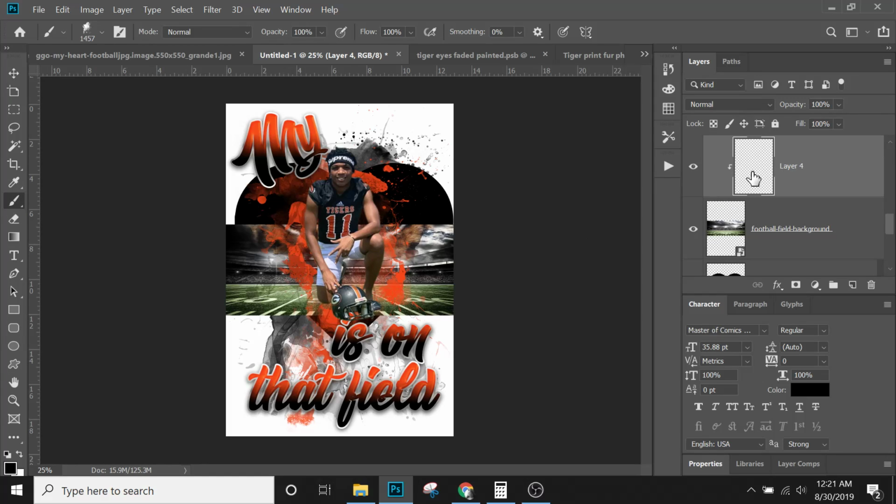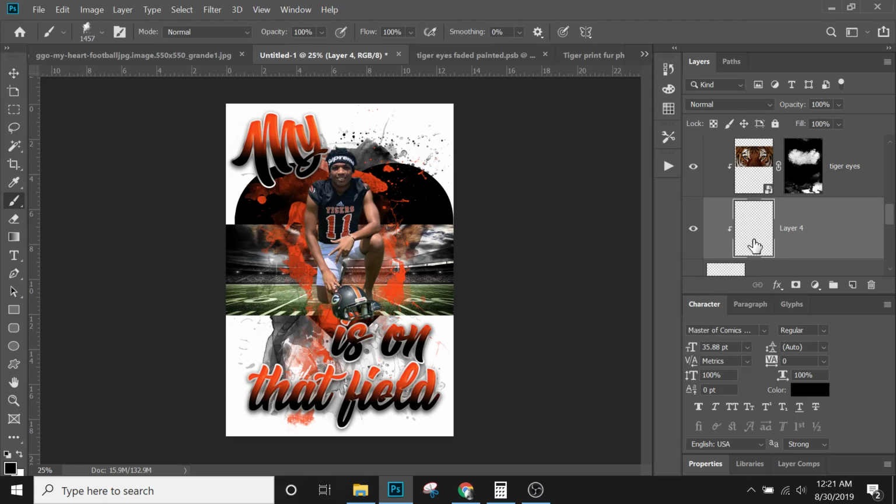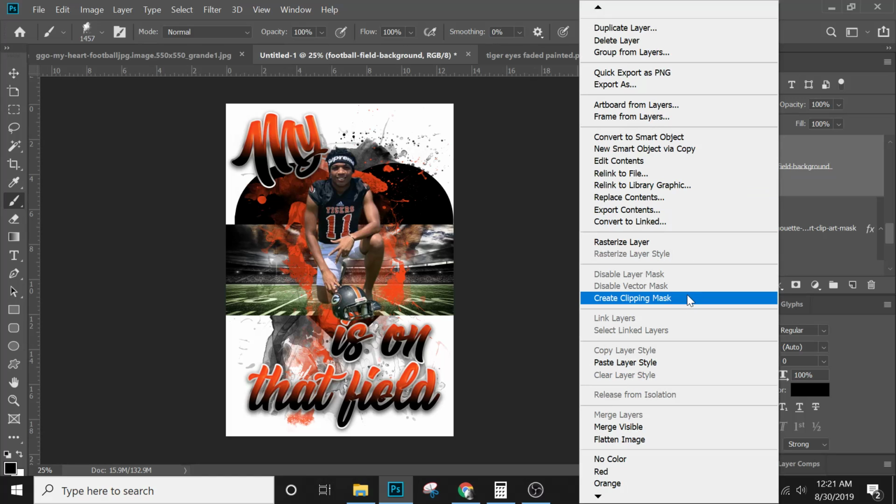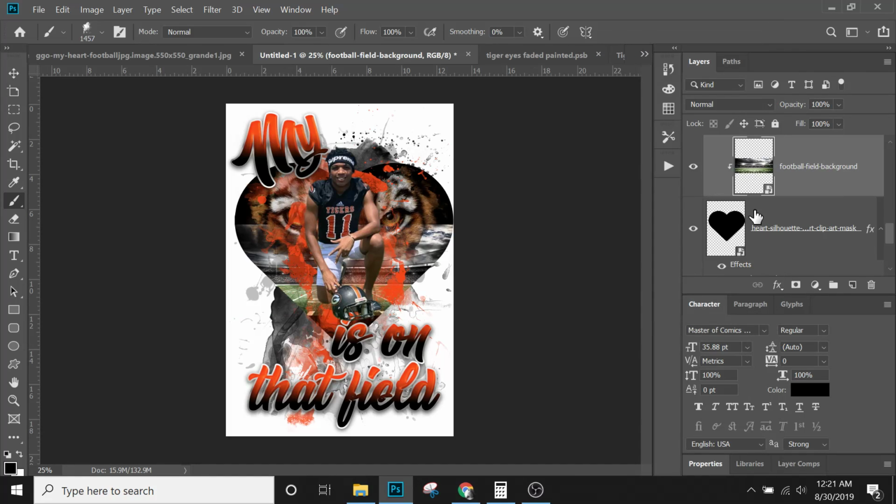Because I dragged it between these two layers, it now clipped these top layers to this image I just dragged in instead of clipping it to the heart. And that's fine, because I can click on this football field, I can create a clipping mask, and now it's going to clip it to what is beneath it. So now all of these things are clipped to the heart once again.